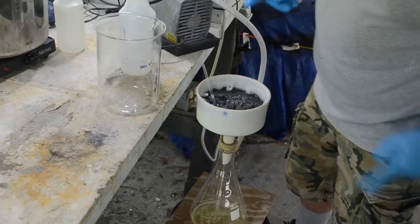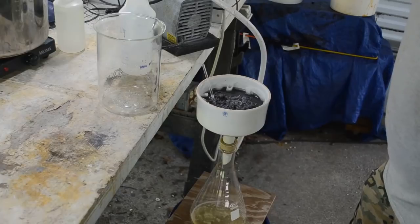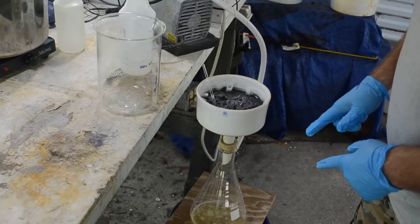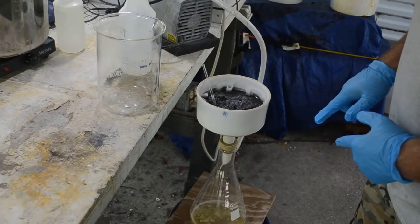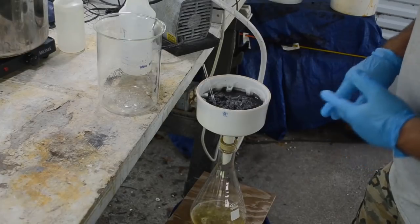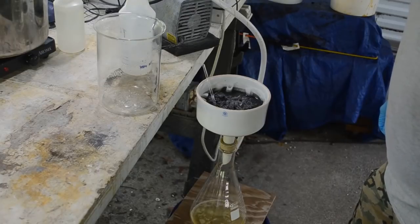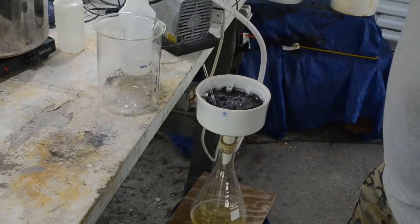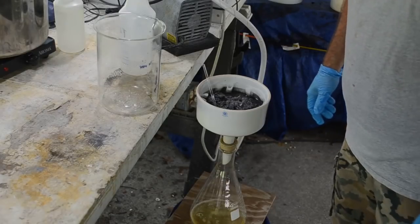I'll have to get some more out of there, but we're almost full up to the top of the filter, so I'll have to wait a little bit. But yeah, the liquid's coming off nice and clear. Now, I'm not going to mix this with the other liquid. I'm going to put this in my acid waste bucket. It's still going to be quite acidic. It's probably not going to have any gold in it. And it's going to have a variety of metal salts in it that I don't want to mix with the liquid that I got off the Eco-Goldex. So I'll put this in my acid waste bucket. All right, this is going to take a little while. I'll be back when it's done and we're ready for aqua regia.